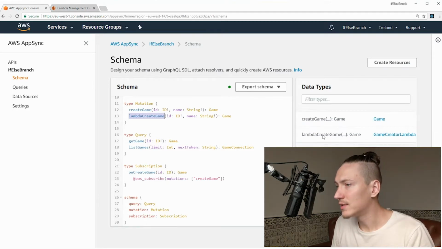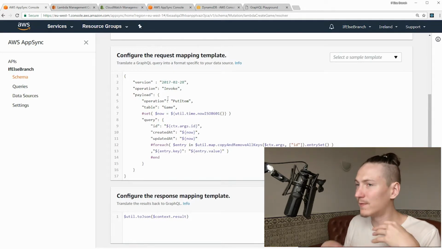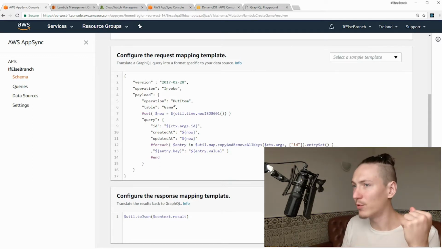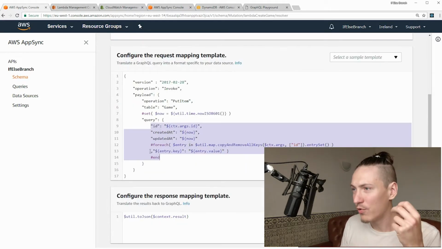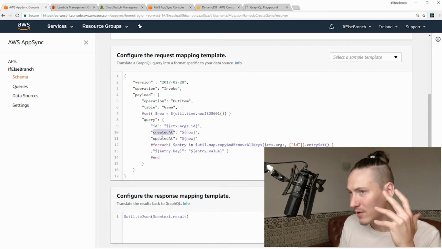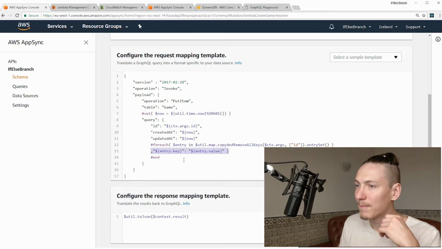A mutation, Lambda create game. The mapping template could be something like this in payload. Instead of just dumping everything to the Lambda, we define operation is put item, table is game, query has these arguments, it has ID, created at, updated at, and all the other stuff.